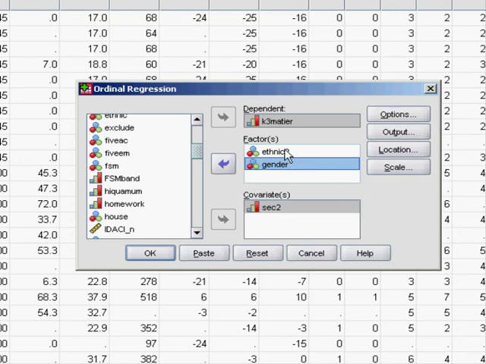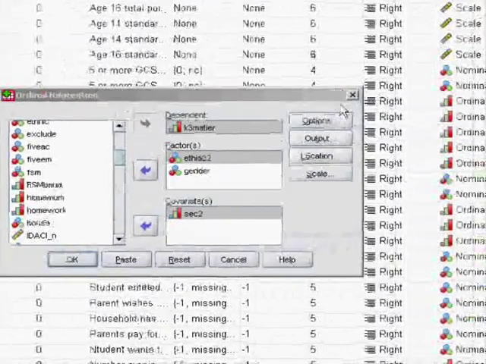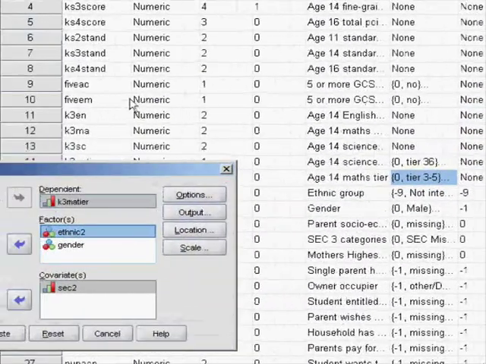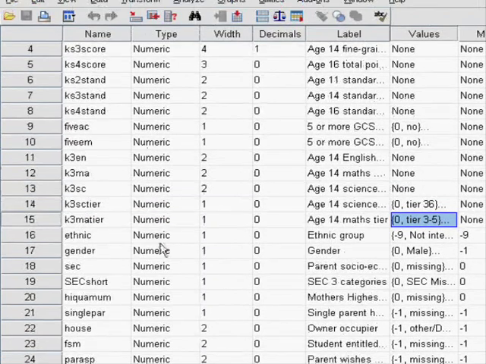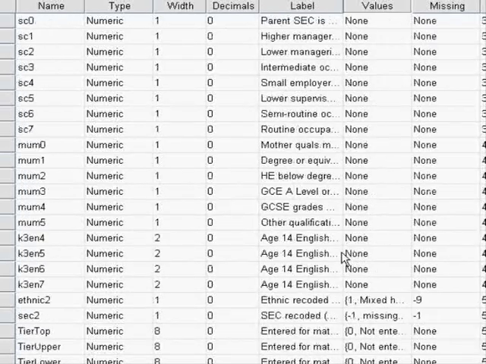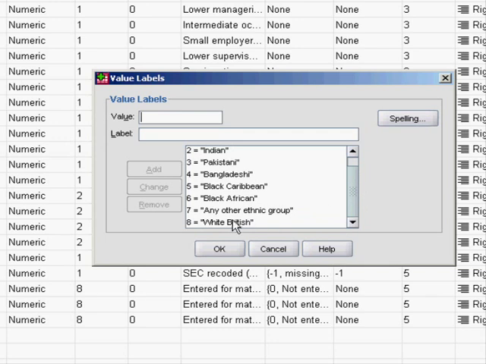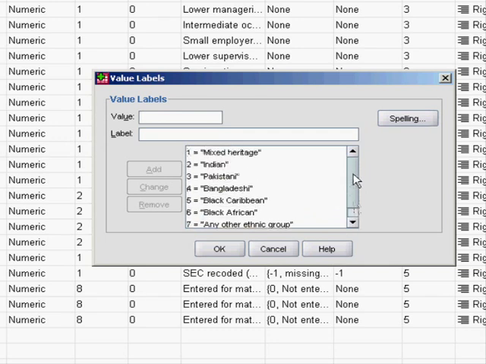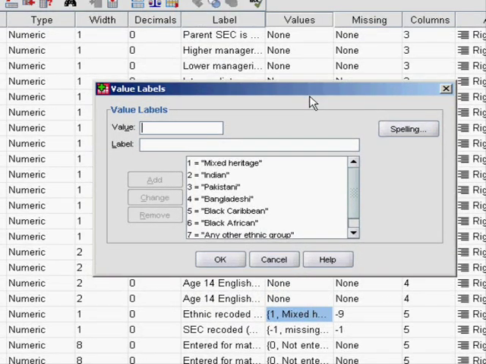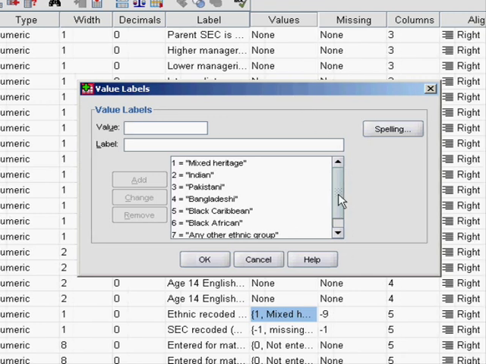Now, to explain why we've got slightly recoded versions of these two variables, it's because of the way that ordinal regression, but not logistic regression as we've seen previously, changes the reference category. So for ethnicity, find ethnic 2, right down the bottom there, we've had to move value 8 to become white British. This is because ordinal regression automatically takes the final category as the reference category. If you remember, for logistic regression, you're given the choice, but for ordinal regression, it automatically chooses the final category, which used to be 0, of course.